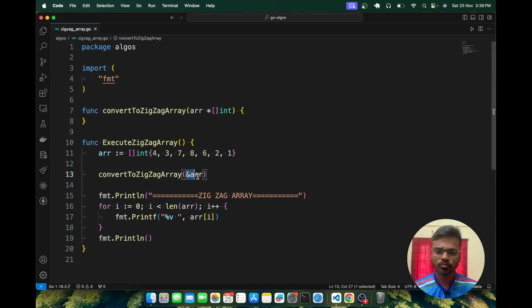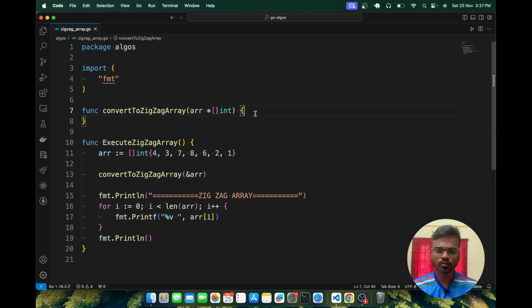I am passing the reference of this array so that the value of this array is directly modified instead of a copy of this variable. After this function gets executed, we print out the modified array onto the console.